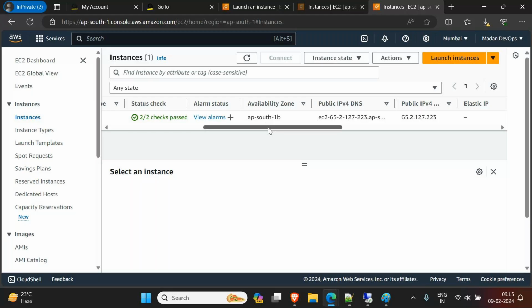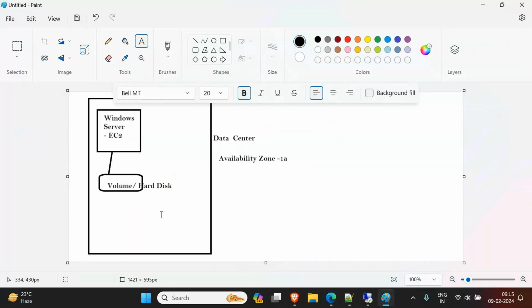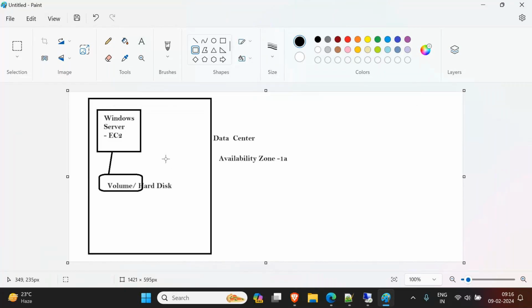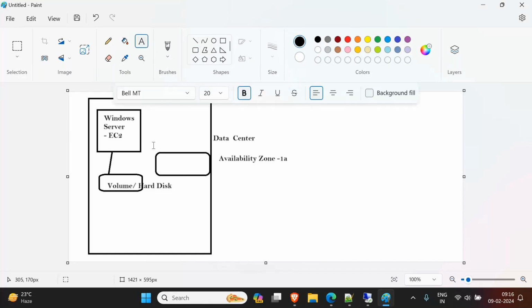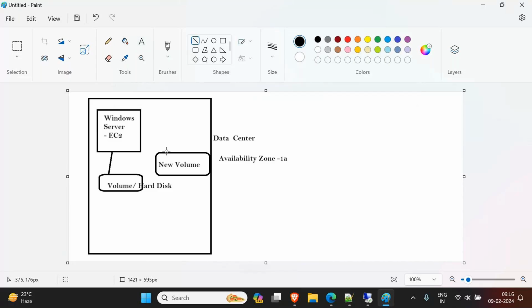Now we are going to create another volume in the same zone. Suppose I create a new volume; it should also be in the same zone. Then we have to attach that new volume to our instance.